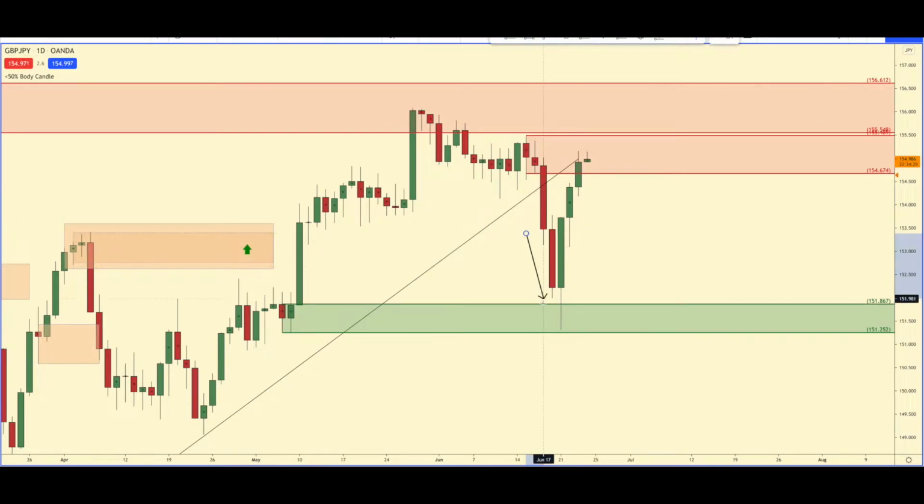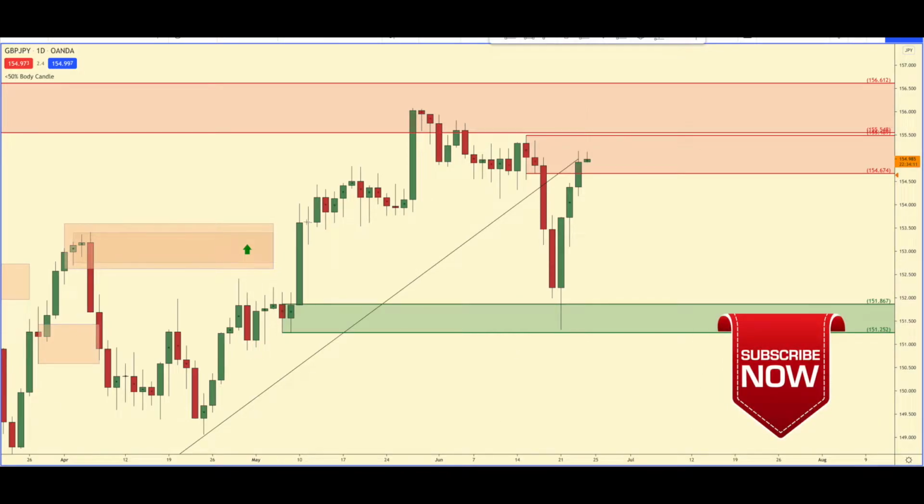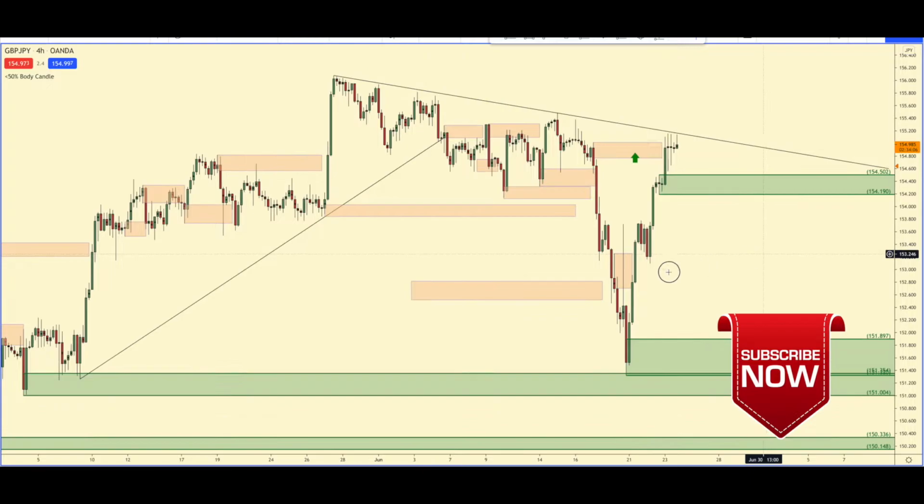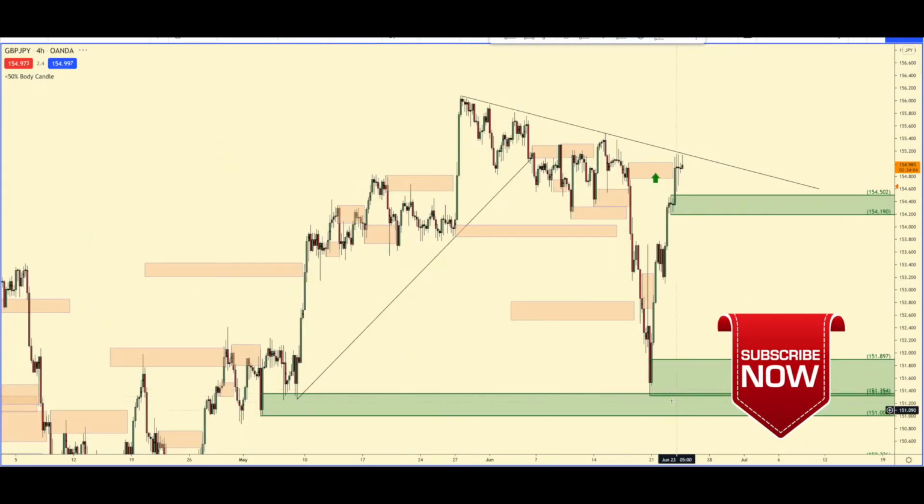And then I noticed price came down into this daily demand zone, had a very nice reaction off of it, up like this. This is a very beautiful continuation pattern, original demand zone, strong move away. I really like this daily demand zone, and that's why it was on my radar. So basically, I noticed that daily demand took control. We had that weekly uptrend. The 4 hour was kind of insignificant in this one. We are reacting off 4 hour demand as well.